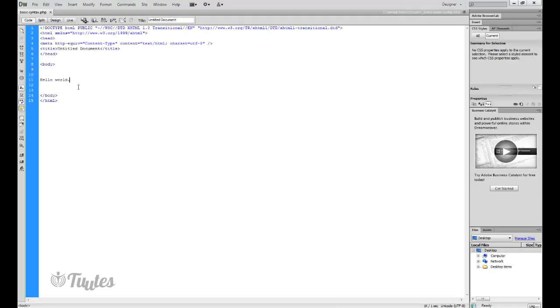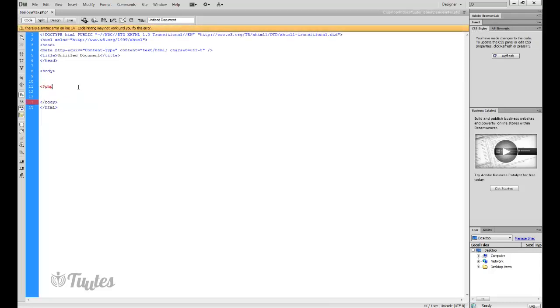We want to start putting some PHP script in. So to define PHP script, we use the less than sign, question mark, PHP. That opens it. That's like an opening tag. Do a few character returns, and then question mark and a greater than sign. This tells the page basically that anything between these two tags is going to be PHP based code.